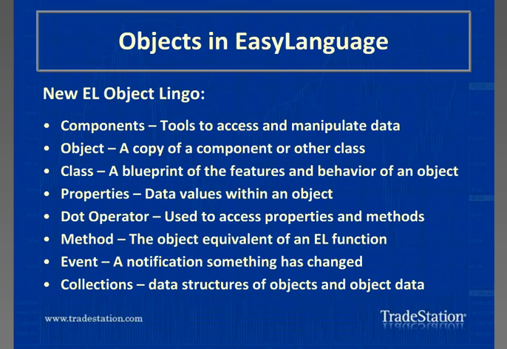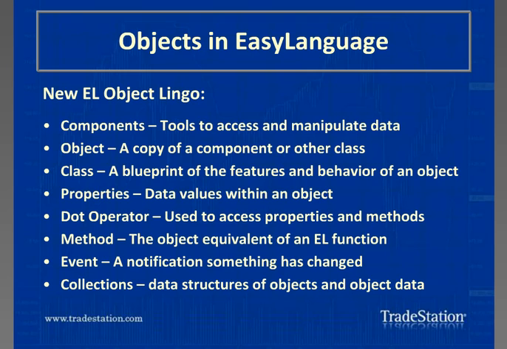Properties are data values or methods that live inside of the object that allow us to utilize that functionality. And the dot operator is how we reference properties. So let's say that I have an object called PSP Microsoft, and I want to reference the close of the data stream for the current bar. I could say PSP Microsoft.close, where the dot associates the property to the object, and then the object knows that I need to get the close.